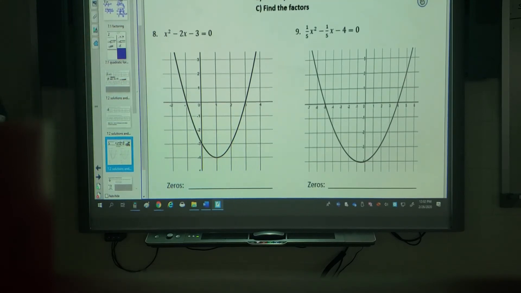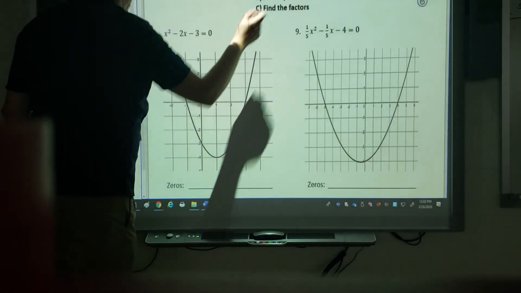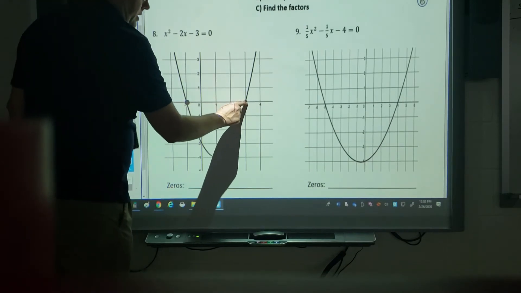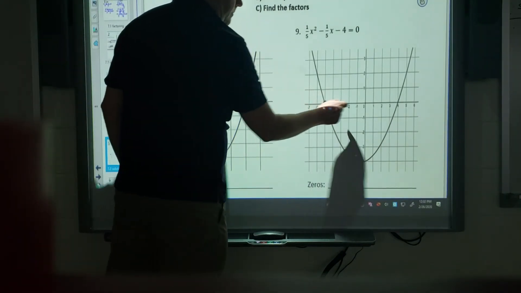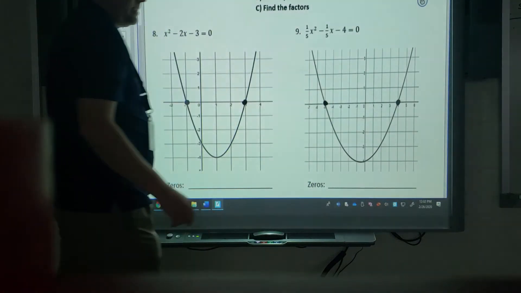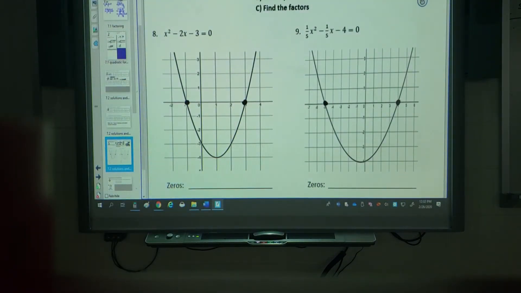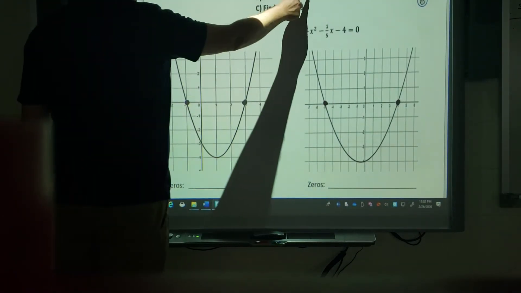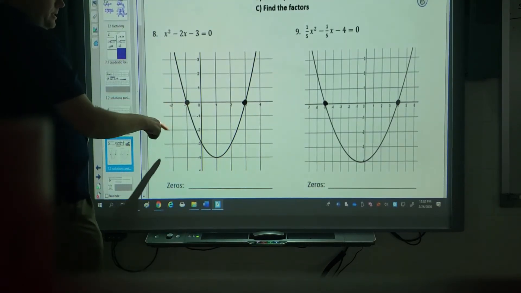For 8 and 9 we've got three parts to this. So where it says graph the solution, I recognize solution as a word for x-intercepts. So I'm literally just going to plot the dots where it crosses through the x-axis only, not the y-axis. Identify the zeros. Zeros is the same thing. We've just got to write down the numbers this time.